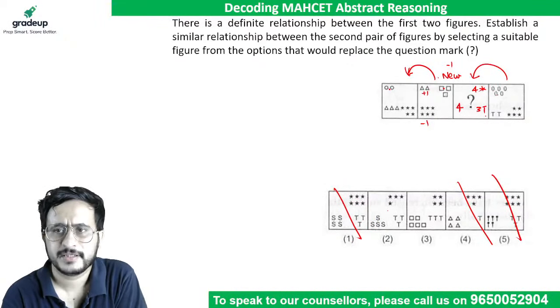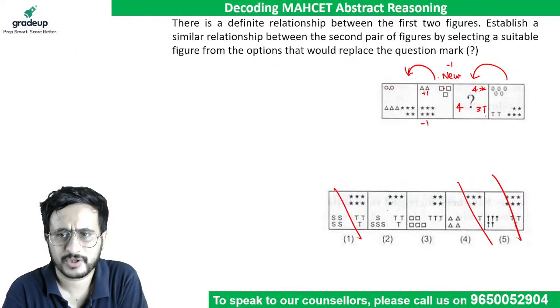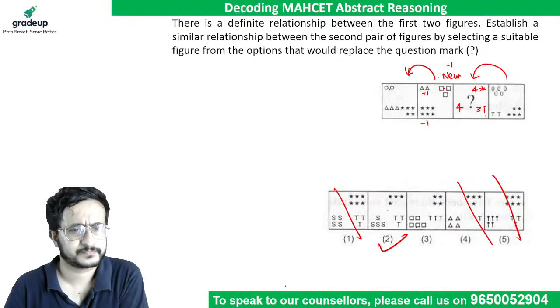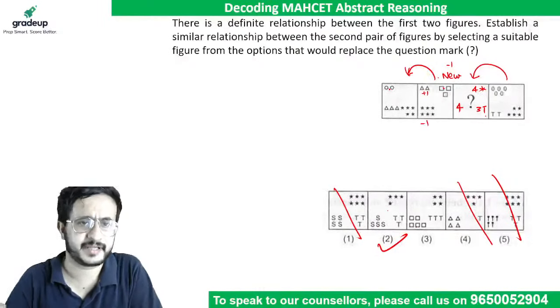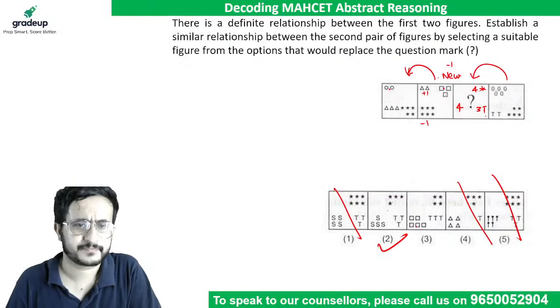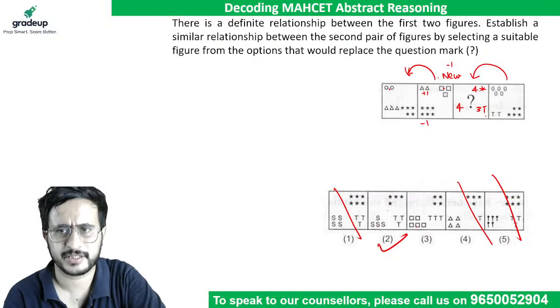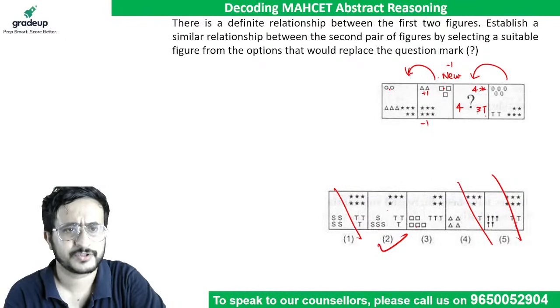Now what will happen? You should have some image that has 4 of something new. So it has 5 boxes, this has 4 S's. So your answer will be option 2. Instead of looking in the forward direction, we can look in the backward direction and get the result. You can look in the forward direction also, that is not an issue. You will say that 3 triangles have become 2, so there must be 3 T's that have become 2 T's. So that's how we do it.